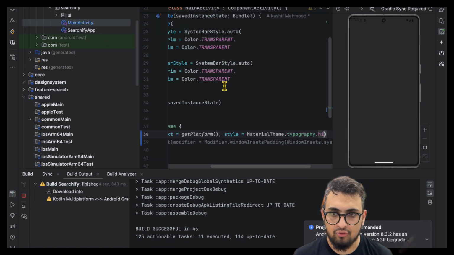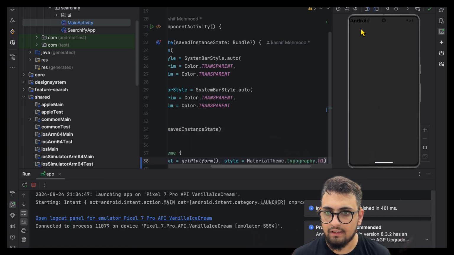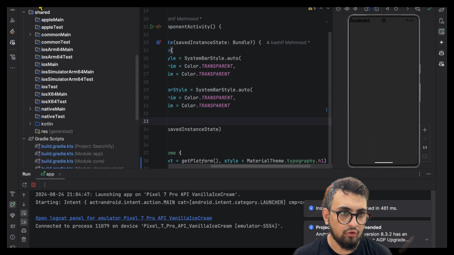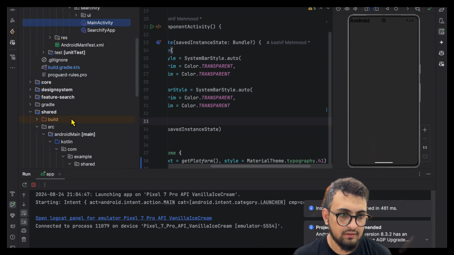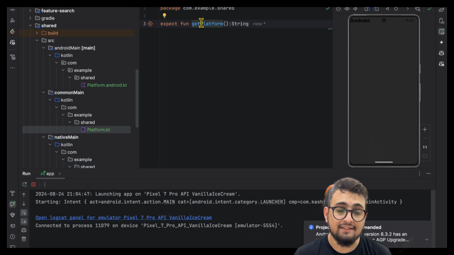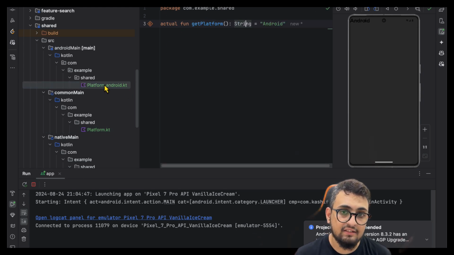Okay, now our app should compile and show Android. Yeah, so it's there. So again, if I go back to project, shared and platform, so get platform does not have any implementation, but it actually gets the implementation from the Android main.